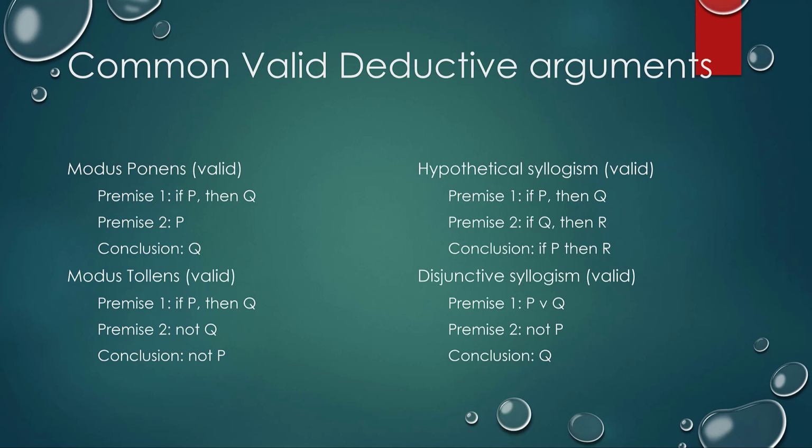Now, with deductive arguments, they have a formal structure. And as we saw in earlier videos, they split into the valid and the invalid. A valid argument is such that if all the premises were true, then the conclusion must be true. One important feature of deductive arguments is that their validity is a matter of their structure, how they're built. So if an argument is valid, any argument with that same form or structure is also valid.